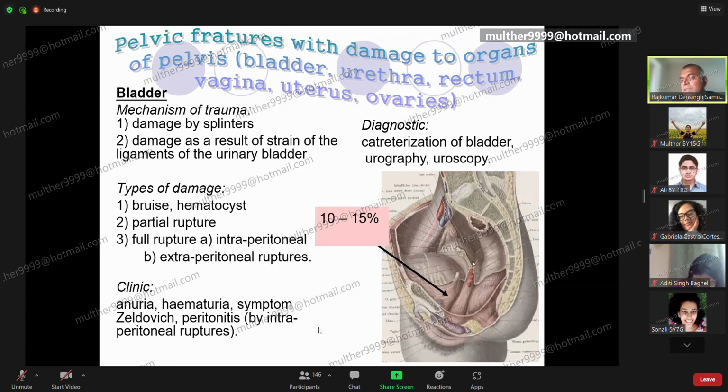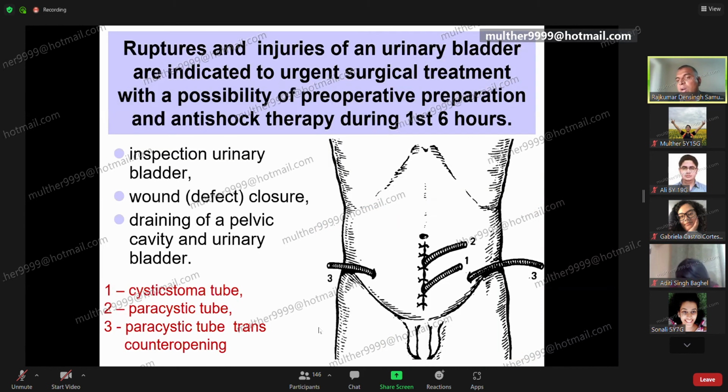Next, if the patient has injury to a female reproductive organ, once again the bleeding is going to be very massive. And if the bleeding cannot be stopped, maybe it can be an indication for emergency hysterectomy. When we talk about injury to the large intestine like the sigmoid colon or rectum, it is an indication to put a colostomy. Understand, doctor?